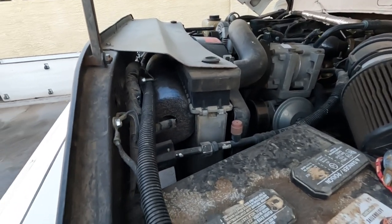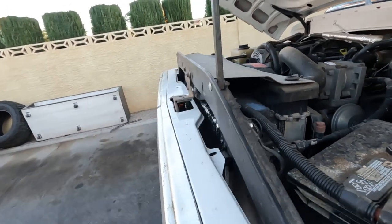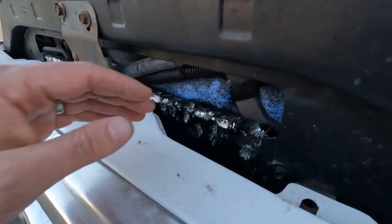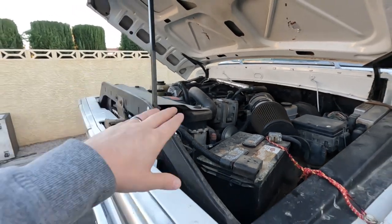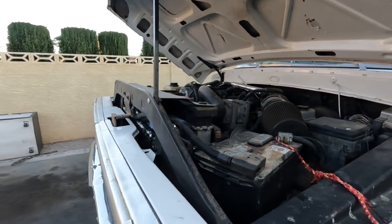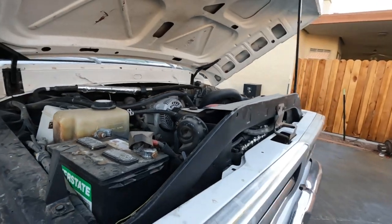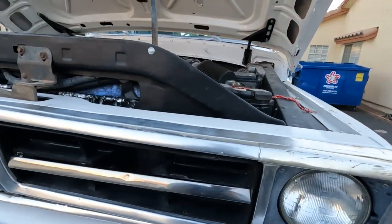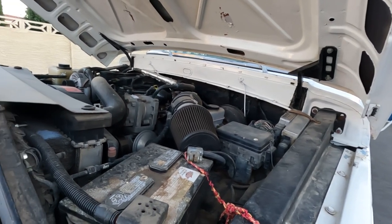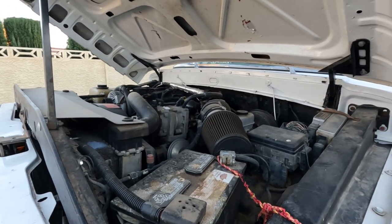There's also a pool noodle shoved between the radiator and the AC condenser to get good cold airflow across the AC — kind of funny, but you could just get a new AC condenser and bolt it to the radiator. Some of this mickey-mouse stuff we can clean up, but it's honestly pretty tidy — not a mess of wires. We might have enough room for an intercooler; we might be too tight. These 7.3s never came intercooled so it's not the end of the world. Still pretty cool to have a 7.3 shoved underneath there with all its modern components.